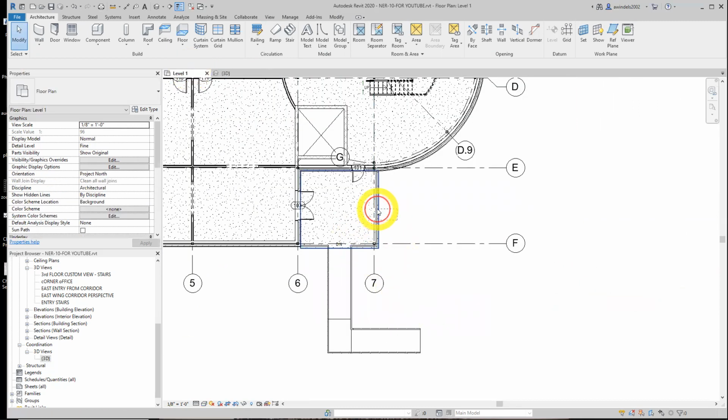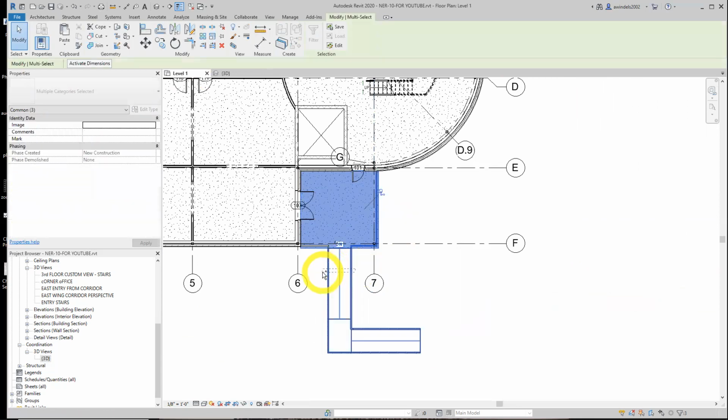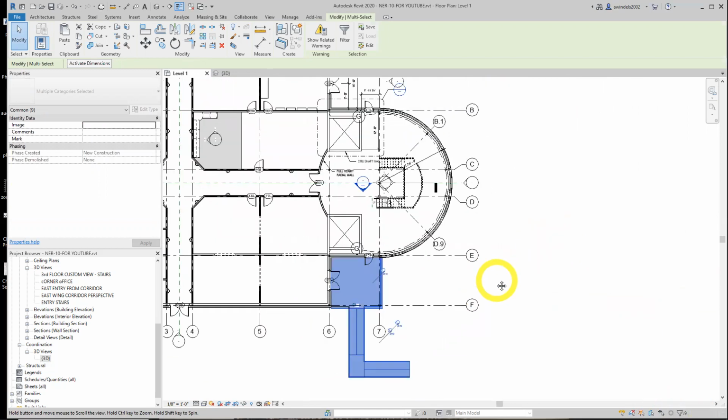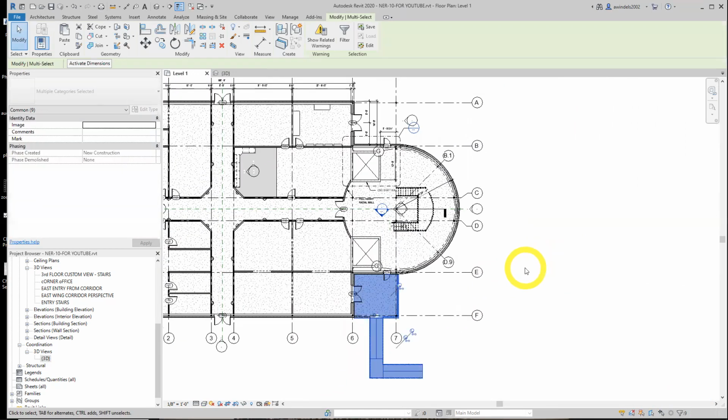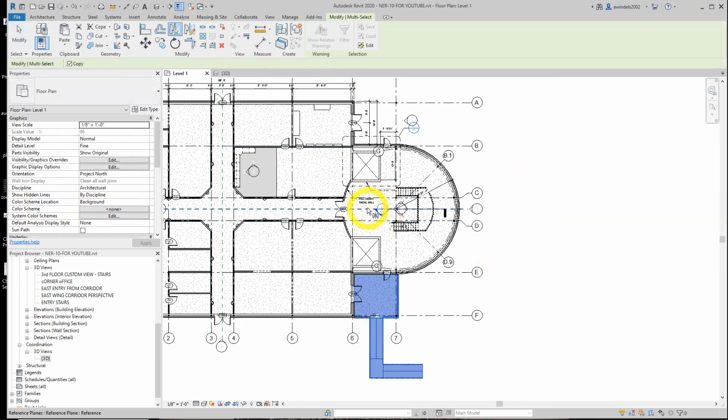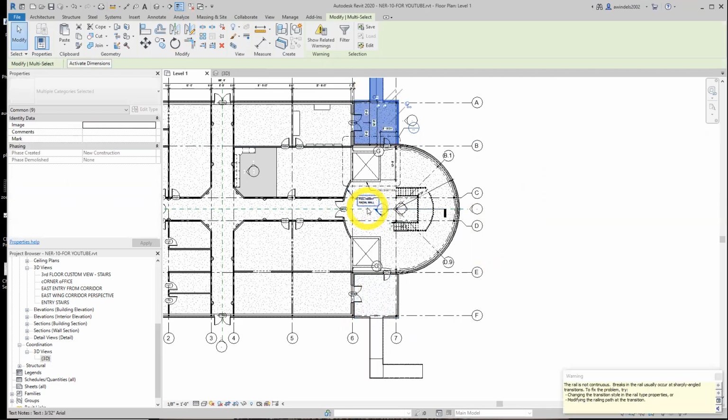Let's just grab everything that's rail and ramp related. Should have about 9 things selected. Have it selected. Mirror, pick axis. Let's pick the middle reference plane that we've been using all the time.